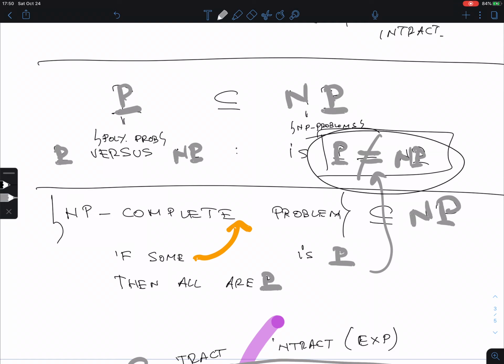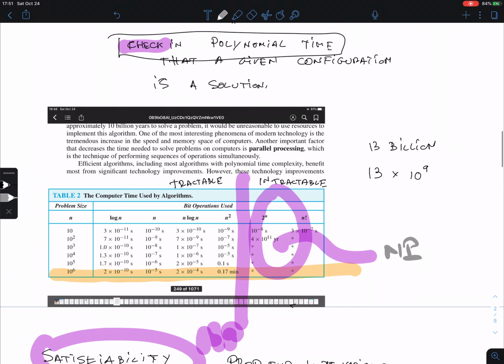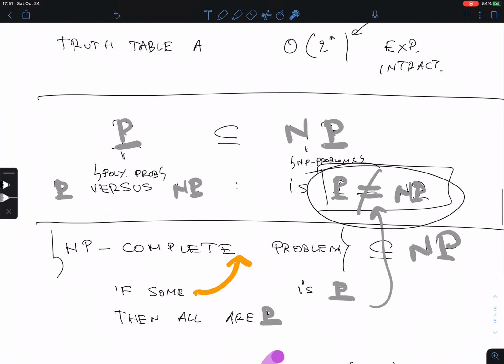Okay? And I hope that you still keep in mind why this is such an enormous dividing line between polynomial time and exponential time, because even at size 100 it becomes intractable, whereas size 1,000,000 is still nothing. Okay? So that's all I wanted to say about NP. There are, of course, tons and tons of things to say about it. It's a very fascinating subject.